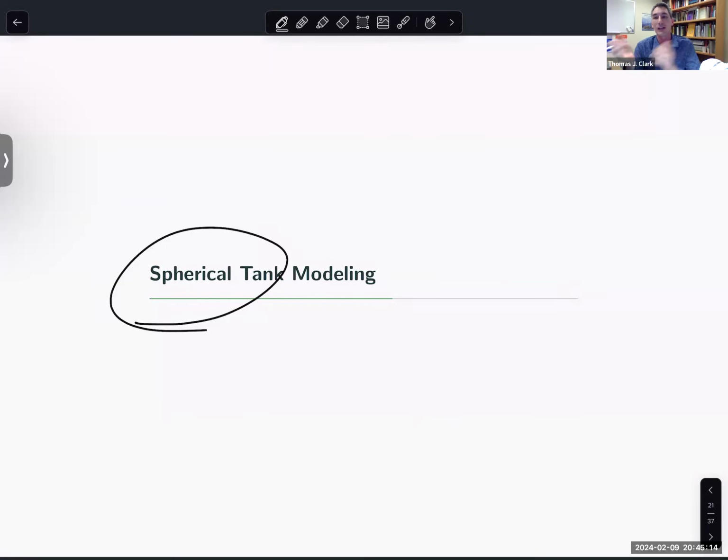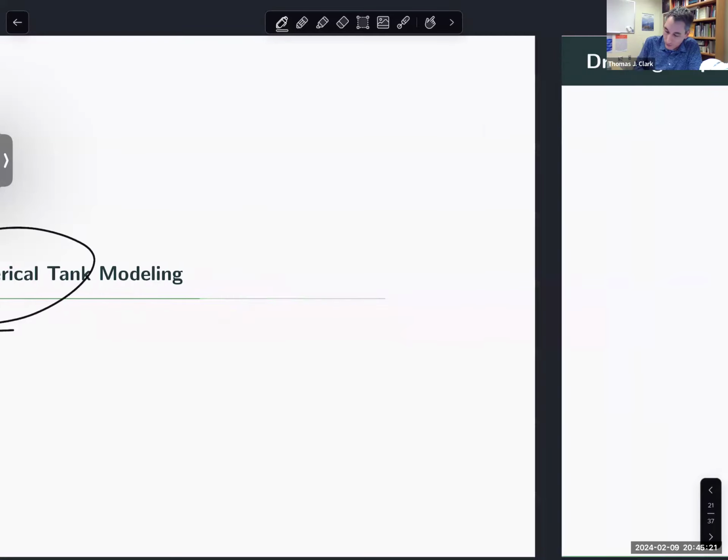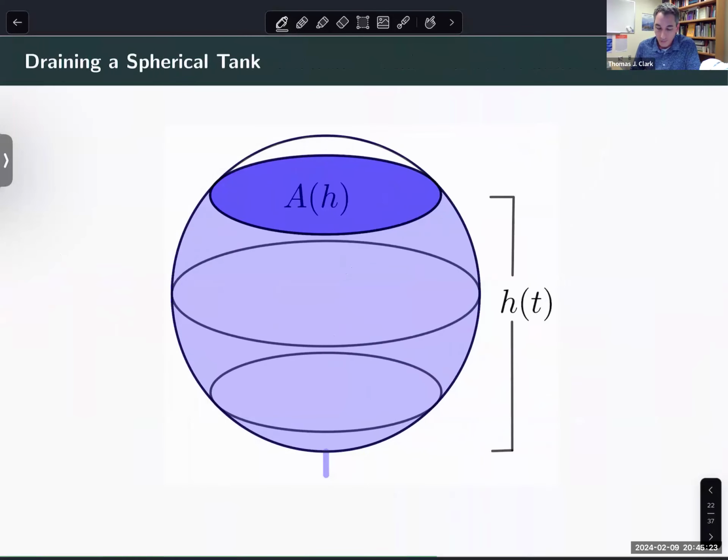And you could, if you want, do the sphere problem. You can give it to them as homework. You can have them try to do it as a project. However you want to do it, you can do it in class. But again, it's the same setup. All you have to do is figure out that volume formula and the cross-sectional area relative to the height.